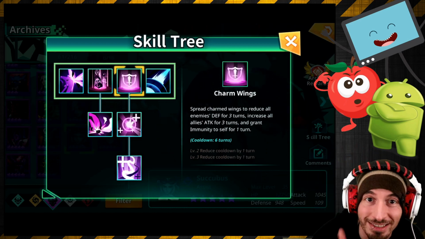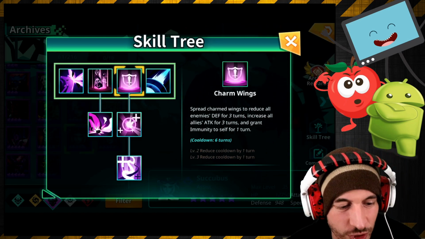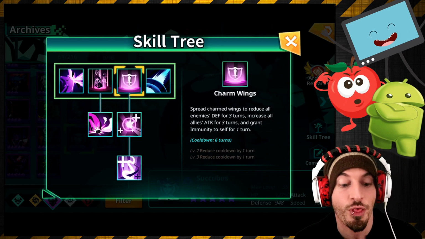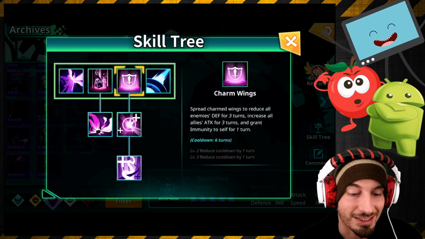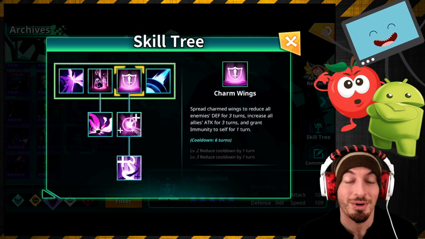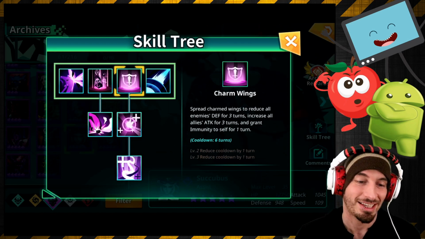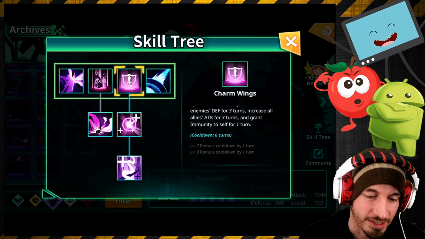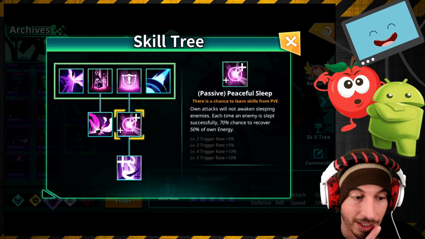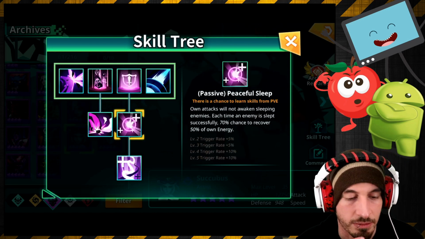The Charm Wings is the exciting one that you're gonna love. Spread Charm Wings to reduce all enemies' defense for 3 turns. Increase allies' attack for 3 turns and grant immunity to self for 1 turn. AoE defense break, 3 turns. AoE attack power buff, 3 turns. This is the Galleon. We found the Galleon of this game, guys. GG. And then this is a 4-turn cooldown. The other options for skill 3, I mean, this is going to be good for dungeons, it's going to be good for arena offense. You're going to see this being used a lot, just like Galleon in Summoner's War.